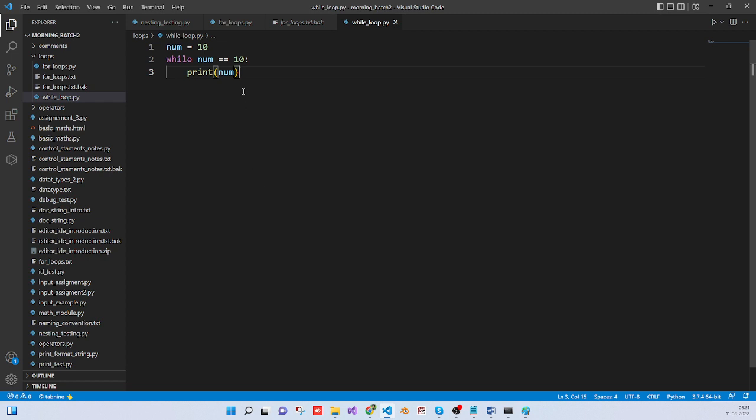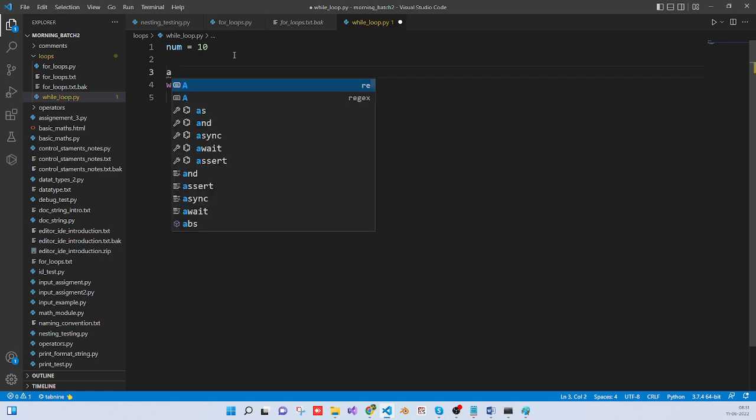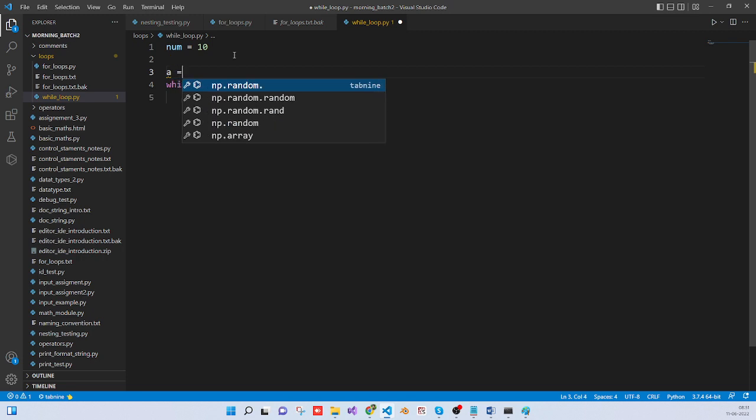Now I want to increment the number, to check the while statement very neatly. I am taking a as my variable. Initially I am taking 1.